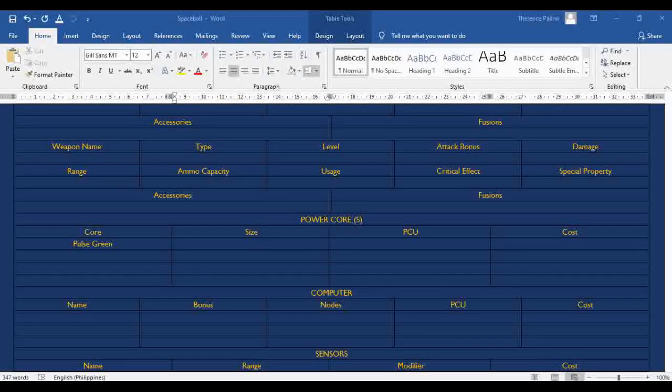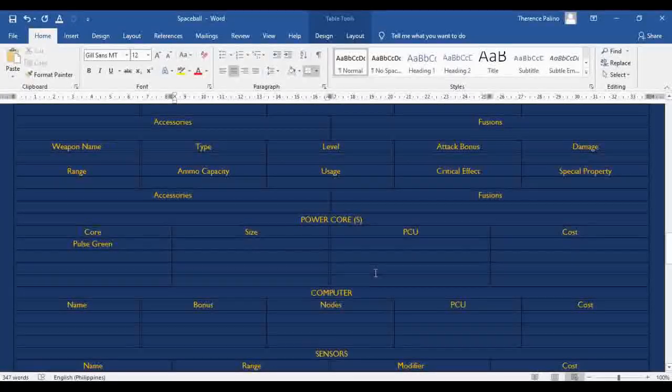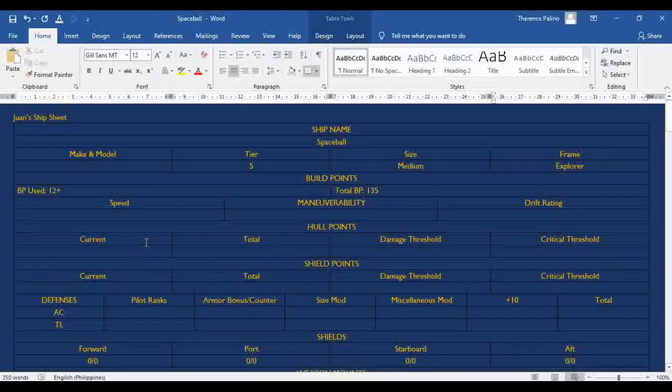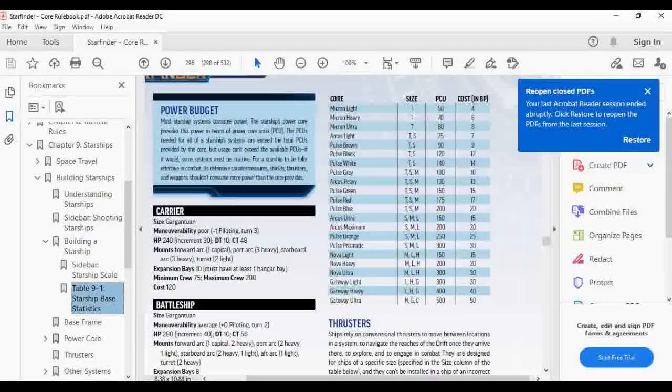And its size is medium, and it puts out 150. See, this is the amount of energy it can put out. That's a lot, actually. So medium, 150, and 15. Oops, not 14, 15. Okay, let's put here plus 50. Okay, we got the power core down.